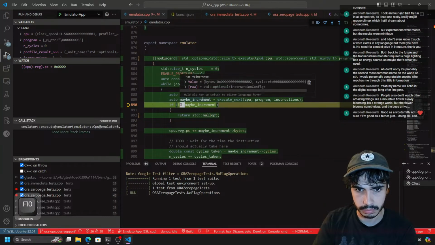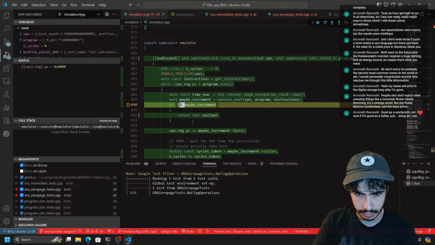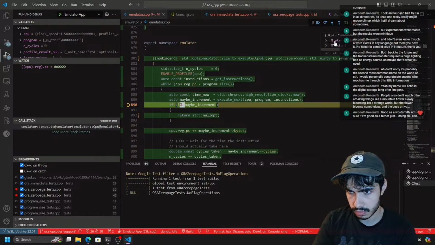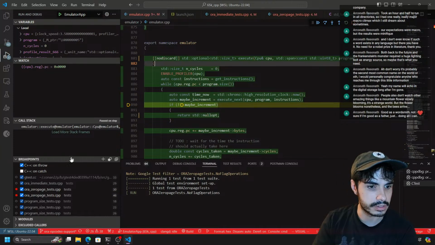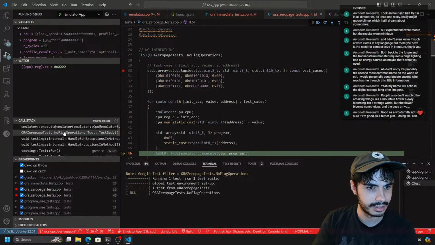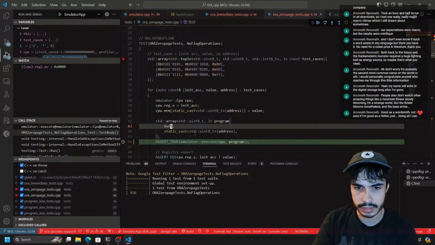Execute next, maybe increment. And we have the value 002, cycle 0. So the program is 2. The pointer is 5. Wait, what? Span of the program. Let's see what the span was, because I have no idea. Execute. Test flag no operation. Yeah, the program was simply just 2 as well, right?